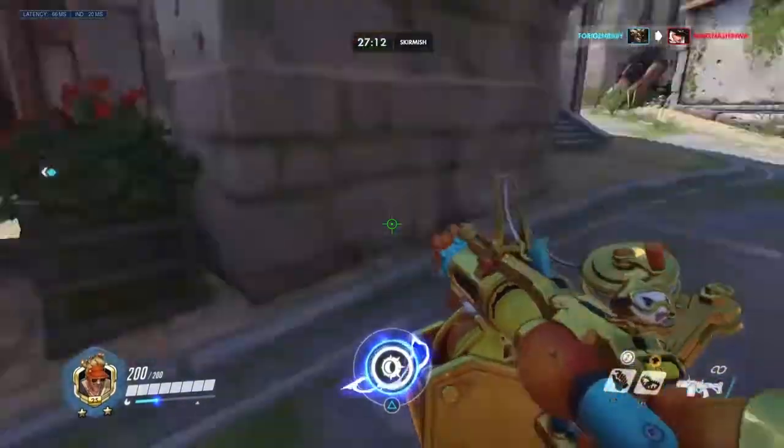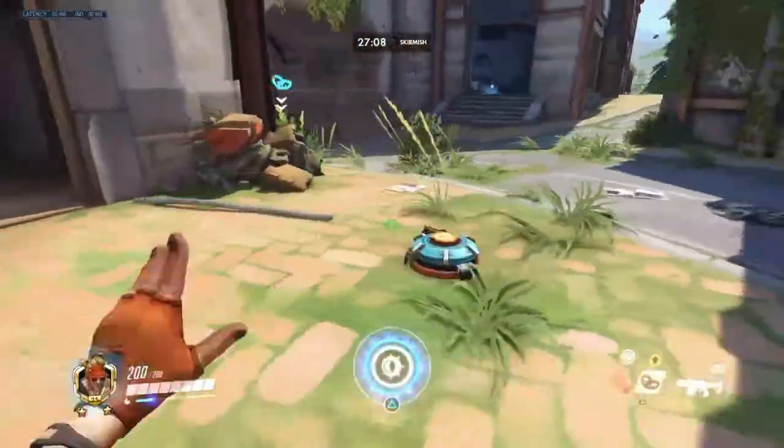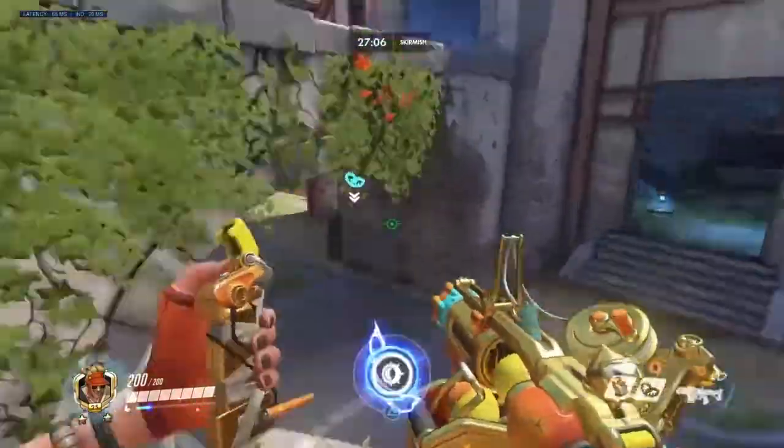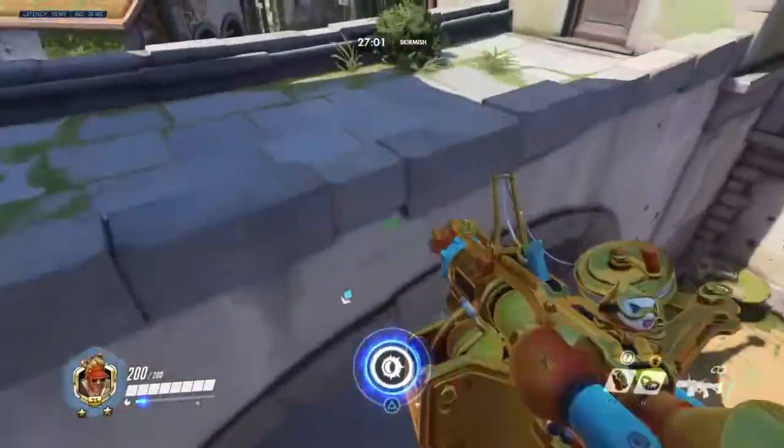You either want to try to get some angles on her, or do your flank strategy with Junkrat, which for a map like Eichenwalde, you can set up right here. Save your concussion mine till you get a third one. Come in from the back. Two tap her and then just get out.